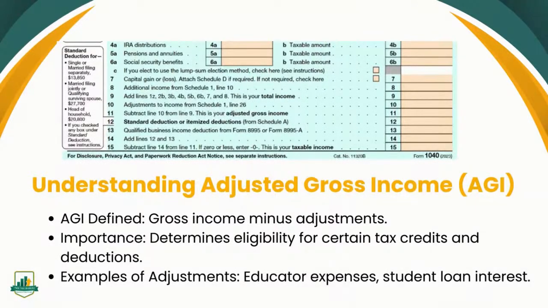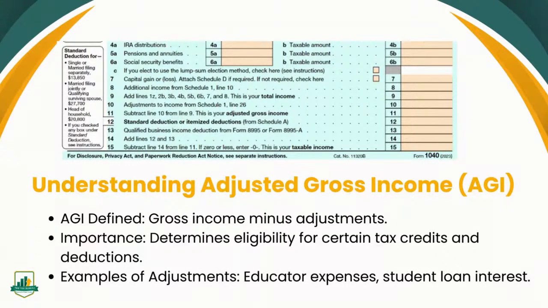Alrighty, one of my favorites is the adjusted gross income. AGI is key in US tax law. It represents an individual's total gross income minus specific deductions, often referred to as adjustments. I'm doing air quotes. These deductions can include contributions to retirement accounts, student loan interest payments, educator expenses, and certain other expenses that are allowed by the Internal Revenue Service. AGI is calculated on line 11, and this is new. So keep in mind, if you've been filing taxes for a couple of years, AGI used to be on page 2.